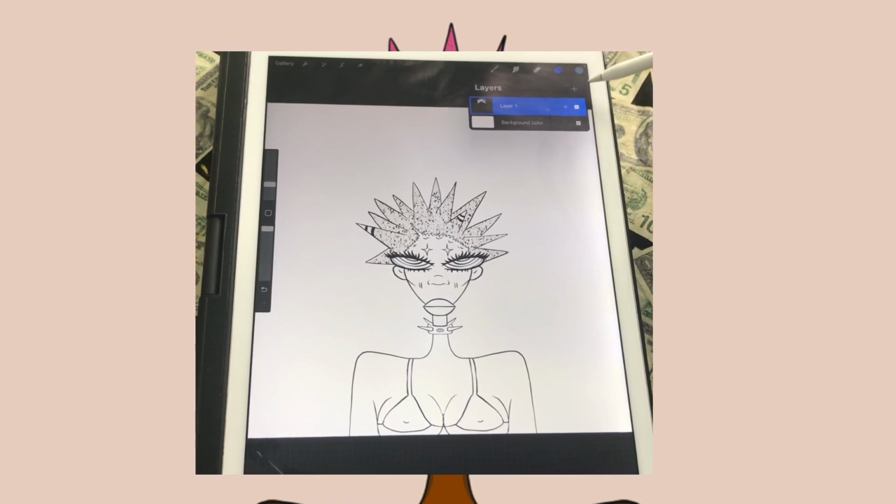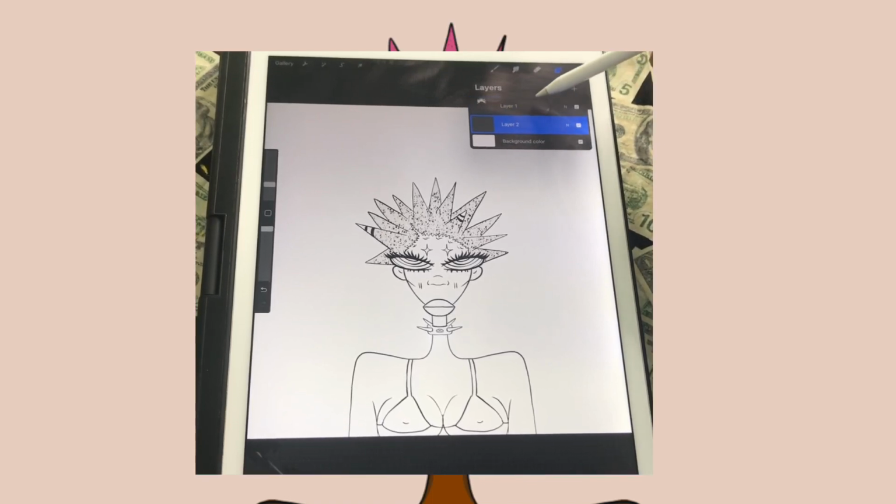And I'm gonna put the bottom layer, this layer right here of the outline, I'm gonna put it on top. So the way layers work, it's literally like layers, like what's on top, what's at the bottom. If this is on the bottom, I can't mess with what's on top. If that makes sense, okay? I hope that makes sense. Layers are very important. Please understand this right now.